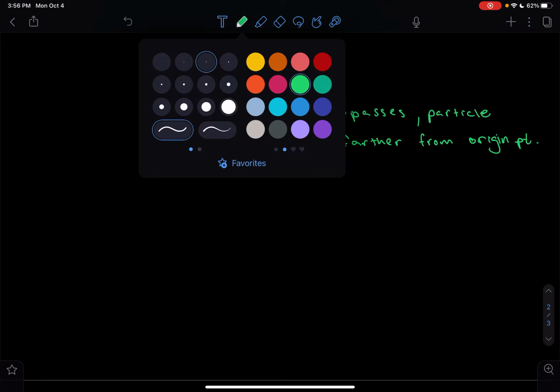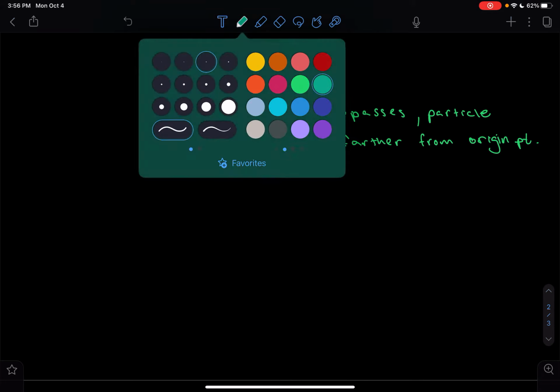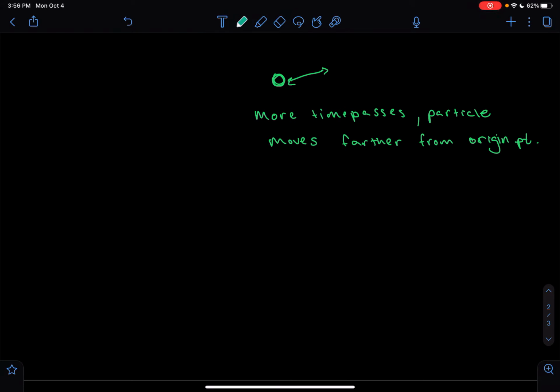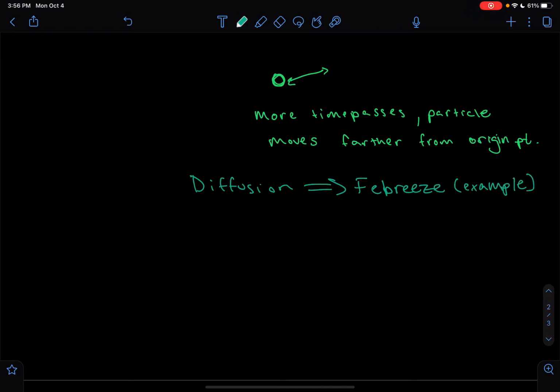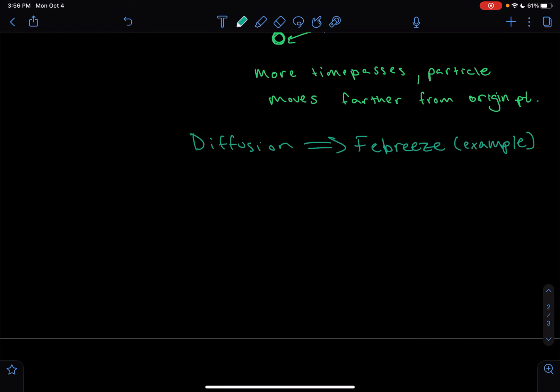The way that I like to remember diffusion is by keeping in mind Febreze, right? If you think of diffusion as a Febreze spray, you'll be able to remember all the different rules associated with diffusion. So just think of diffusion. Whenever we're thinking about it, Febreze is our example, okay? So we're gonna get into certain rules or factors that affect diffusion. The first rule that we deal with when it comes to diffusion is Fick's first law of diffusion, right? So Fick's first law.